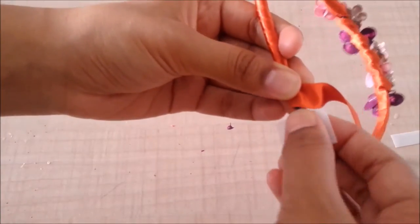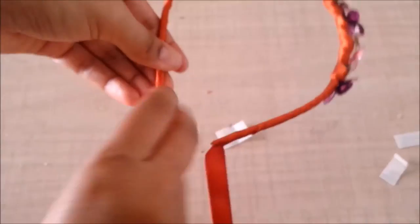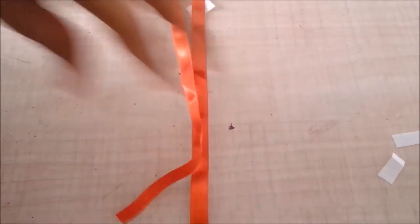So now that I've almost reached the end, I'll stick another glue drop and finish off the wrapping. Then I'll cut off the excess ribbon and my flower crown is ready.